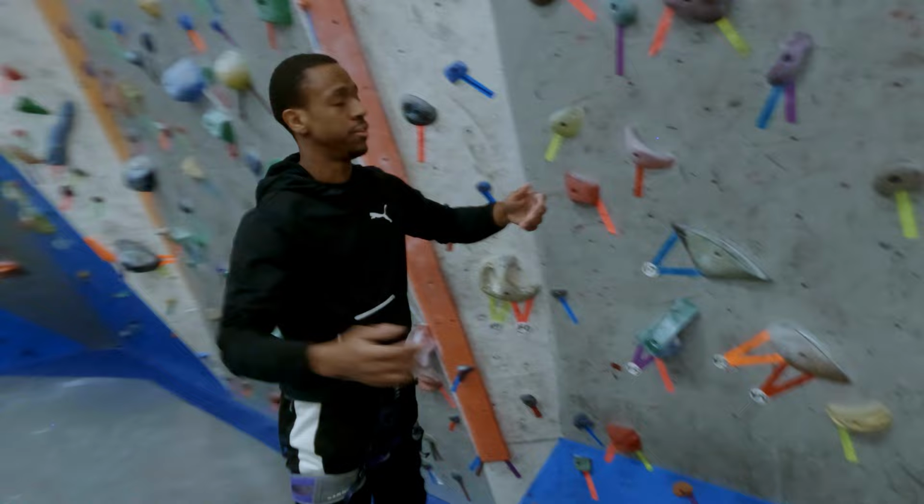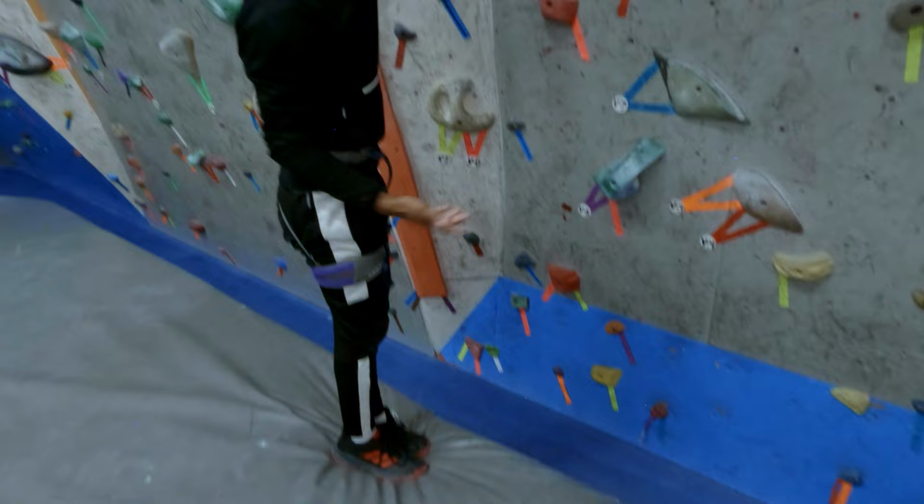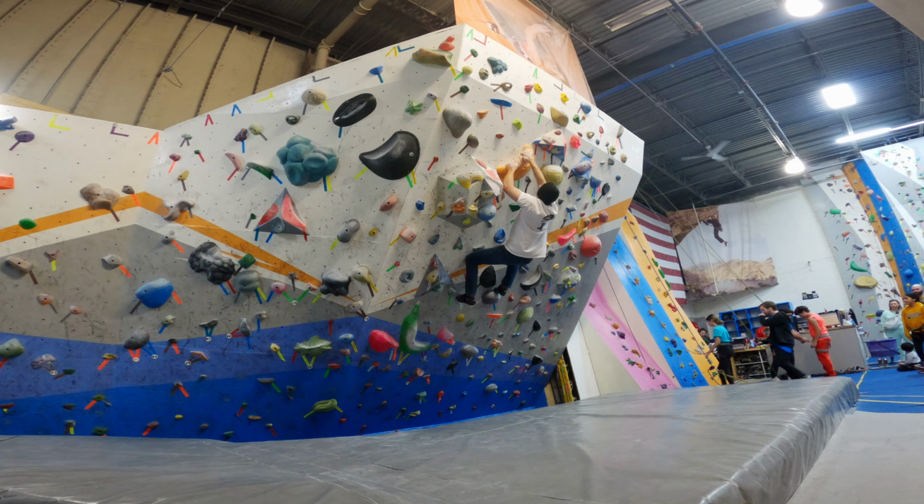Beta. Beta is the term used to describe information, a successful strategy, or technique advice for completing a route or problem. Some experienced climbers may offer beta on climbs they have completed to others to give them insight on how to successfully complete it themselves. Crux. The crux is the hardest move or sequence of moves in a climb.